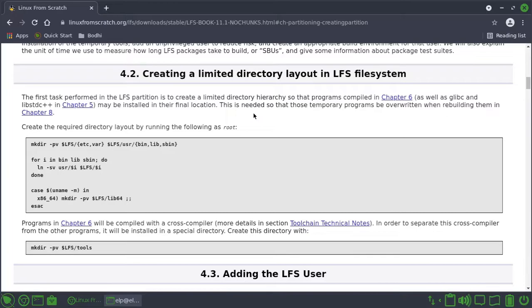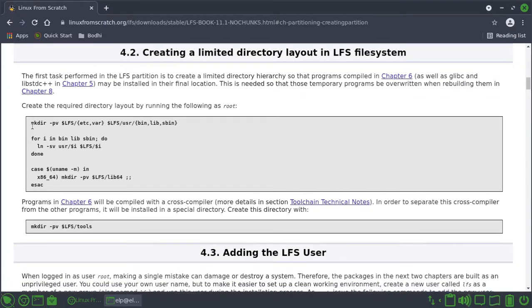This is needed so that these temporary programs will be overwritten when rebuilding them in chapter 8. Create the required directory layout by running the following as root.